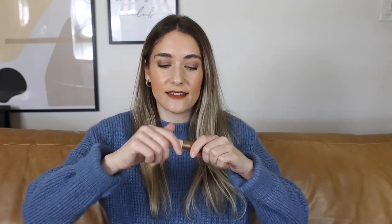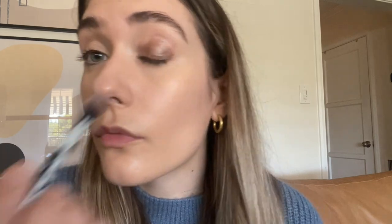My favorite way to apply is with the paddle applicator — I just lay it down, two swipes on each eye, one eye at a time. Then I'll start to do a patting motion where I use my pointer finger and pat in the product on my eyelid, and get it sort of blended out gently with my finger. Then I go in with any synthetic brush — I'm using a more flat brush here, but you can use a big fluffy crease brush — and just blend out the crease. At the same time I'm using the brush to pat down and smooth out any excess product or clumps on the eyeball, while blending upward. I actually find this method really easy and I don't have any issues blending out or having an unblended look at the end.